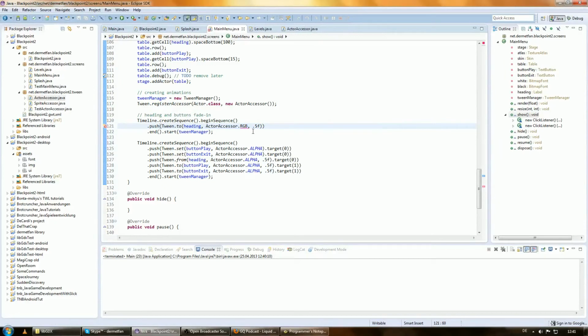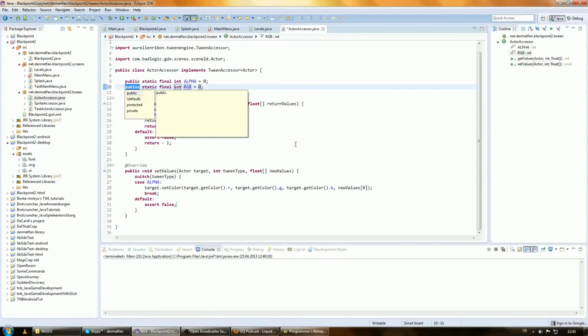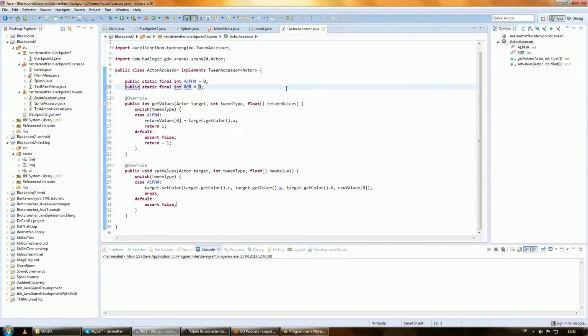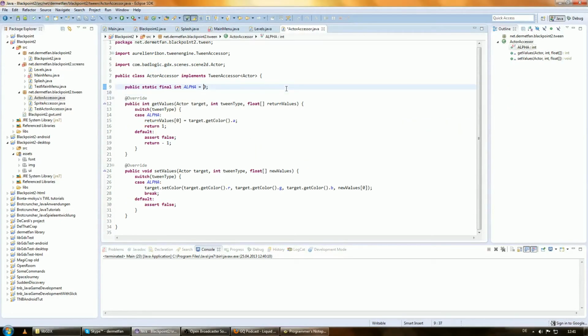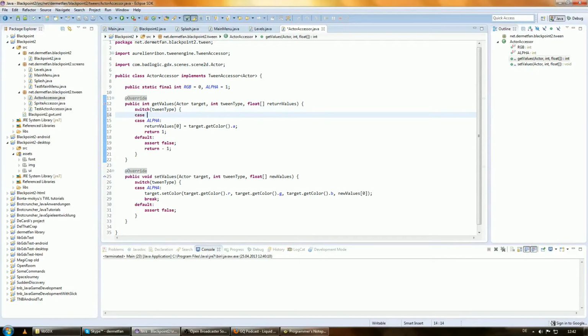So let's create the RGB one. Create constant RGB. Okay, we don't want it like that. We want it like that. RGB is gonna have the 0 now and alpha has to get the 1. Doesn't matter, I just want it in this order because usually it would be RGBA, so this way it makes sense as well.